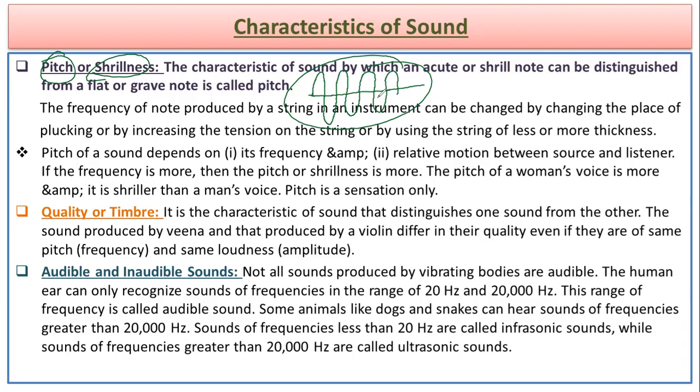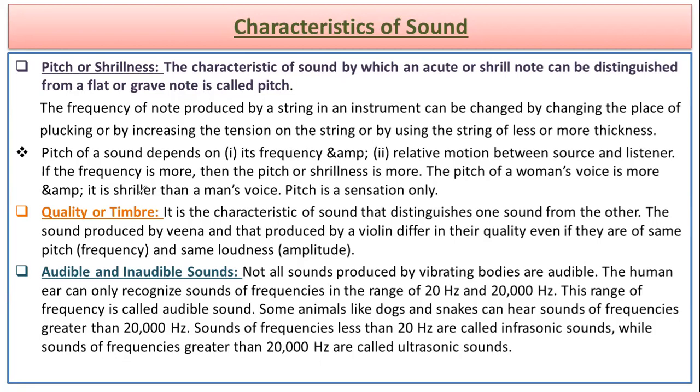So this is the condition which we observe for the sound which is produced. So this is one of the characteristics by which we can classify the sound into two different forms. Either you can say that it is of a high pitch, meaning it is very much thin in production, and one sound can be considered heavy if it is low in pitch. So this is the character of pitch, and that mainly depends on the frequency of the sound. If the frequency is more, then the pitch will be high, and if the frequency is less, then the pitch will also be less.